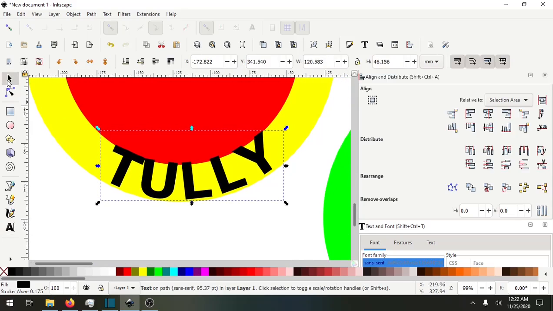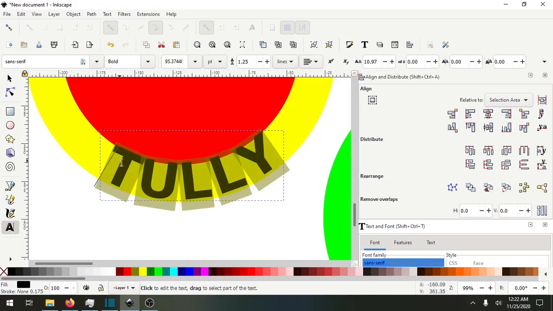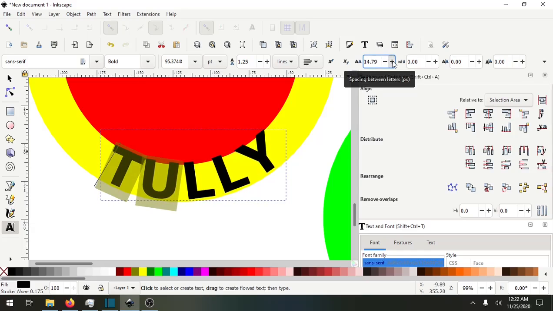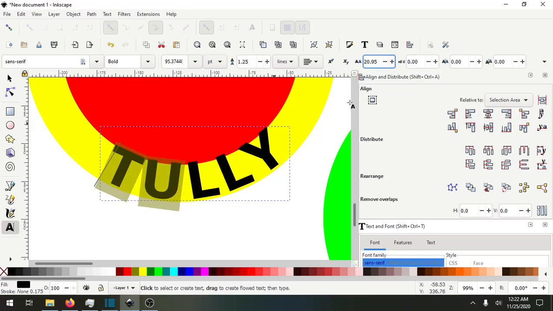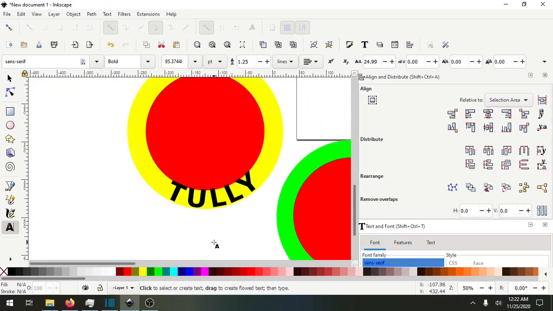I still got to go a little more on the T and the U. So now I like the spacing on these, but not the T and the U. You can specifically select the T and U and then continue with the spacing. It'll still shift everything over, but it's going to concentrate here a little more. So that looks good.